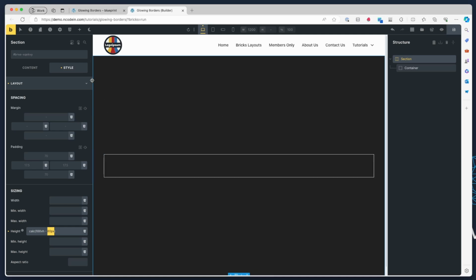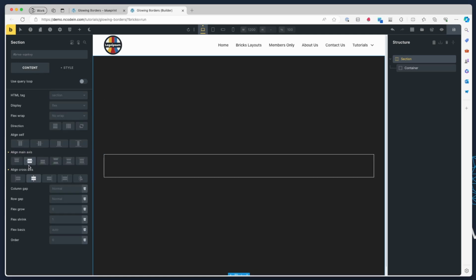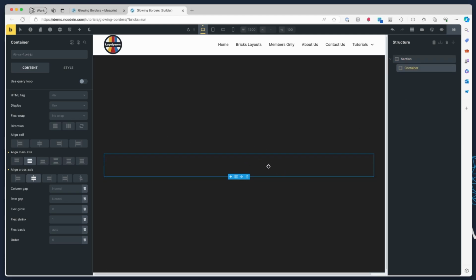The other thing I've done is I've set the align main axes and cross axes to center, so the contents of the section sit in the middle, and that's our container here. And then our container itself has also been set so that everything is in the center.